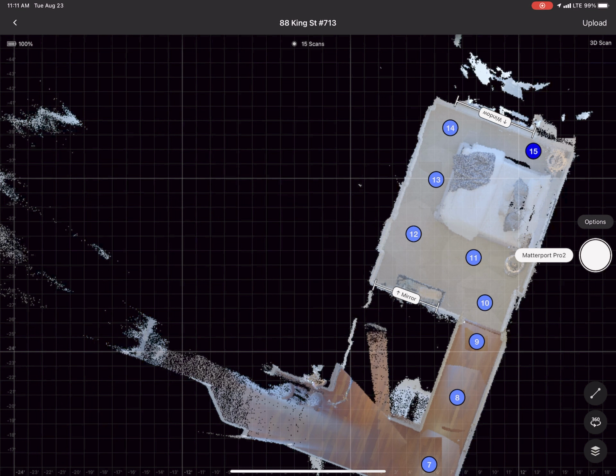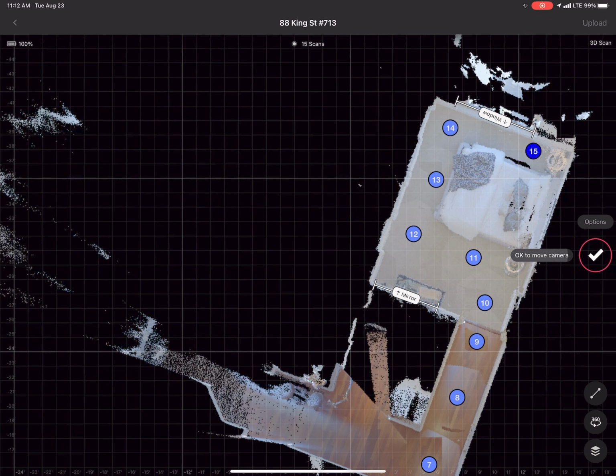In order to make a digital twin, we want to try to capture every space at the property. And so what I try to do is scan the closets. So first I'll do a room with the closet doors closed. And then I have enough scan data there where if I open the closet doors and rescan, Matterport should pick it up and be able to auto-align. Occasionally we'll get errors. But this has worked out pretty well for me so far.